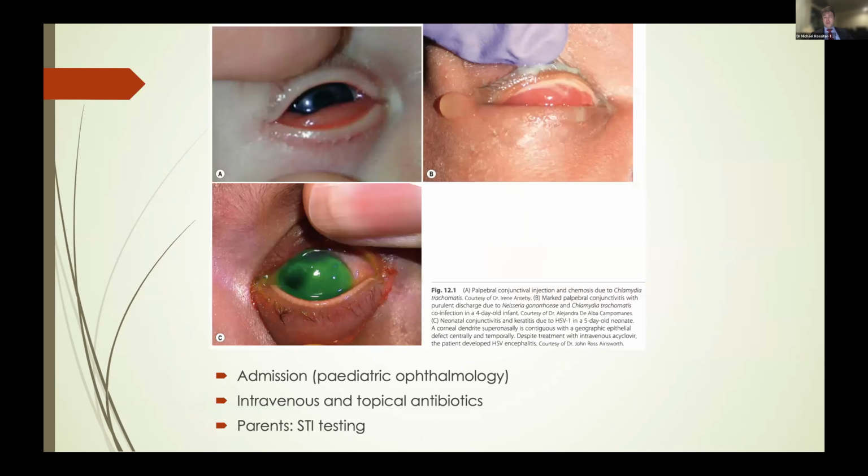So here are some images of what it looks like. The thing to remember is that if you see conjunctivitis within the first month of life, that is an emergency. Doesn't matter how serious or how mild it looks, it needs to be urgently assessed. Now, in some situations, it will be assessed and it'll turn out to be something not so sinister like a nasal duct obstruction, but err on the side of getting the child assessed very quickly. If it's ophthalmia neonatorum, the patient will be admitted to hospital and they'll be treated very aggressively.